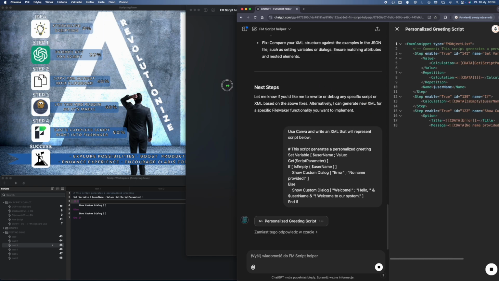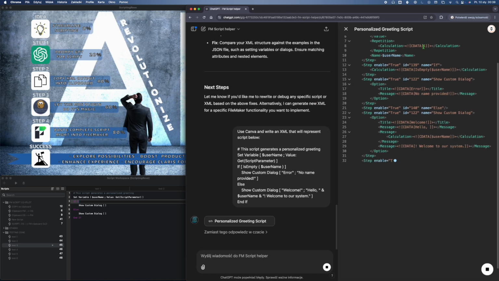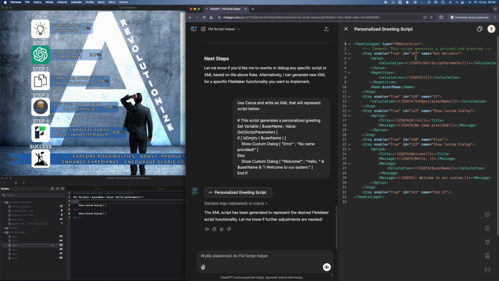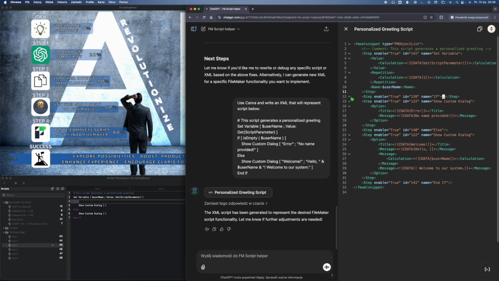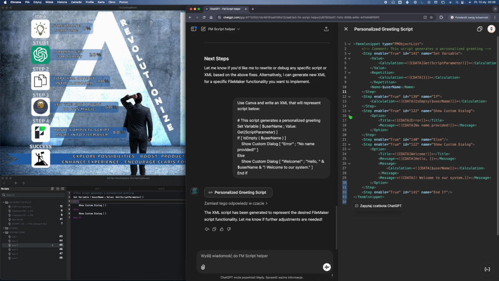Yeah, and the thing we see on the right-hand side, this is the Canvas. This is a powerful tool that gives us the ability to work directly on the code without the need to rewrite the code from scratch every time. So anything you're not sure how it works, you can ask the chatbot to explain it to you or to get it changed. But we will not focus on this.